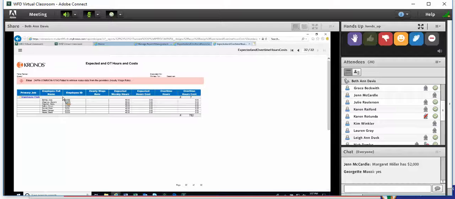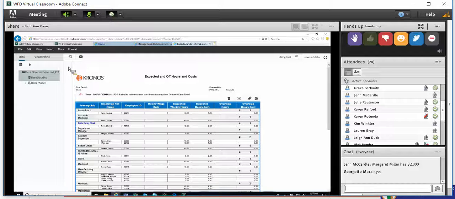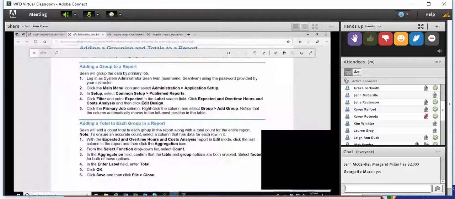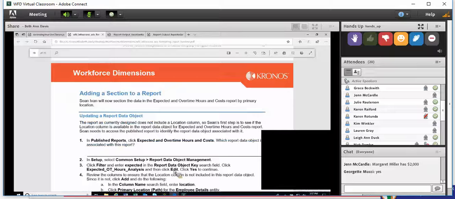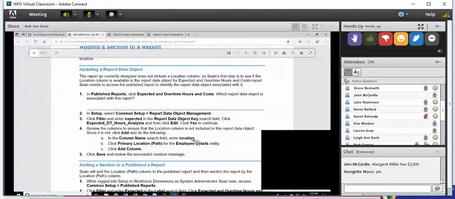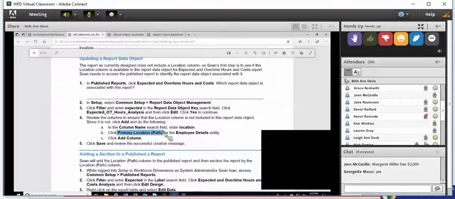What's next, though, is that they want you to add a section for code. So I'm going to say what I have so far. I kind of already did. They want you to section by, what am I looking for? Primary location. And the problem is we don't have that yet. You were not asked to bring that in when you first built the report data object for this report. That's when it's an inconvenience, right? When they say, oh, I need another column. I want you to use that for, in this case, the sectioning. We don't have it. I have to go get it first.